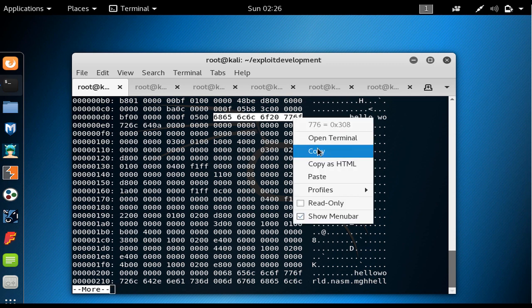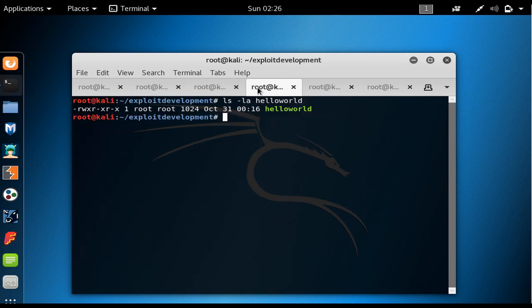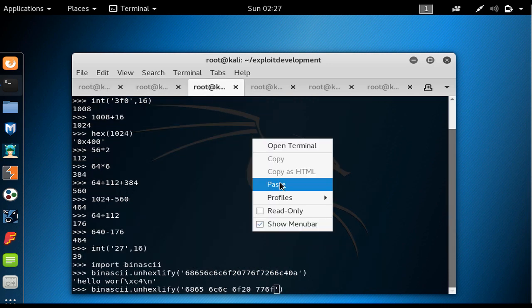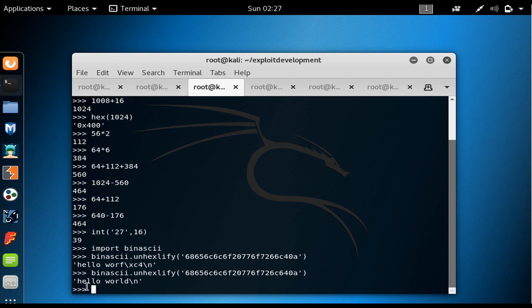Sorry for the mistake. So copy binascii, paste, and this would be the last 4 bytes and we paste it in here, hit enter, and we have hello world and the new line at the end, actually not the null character.